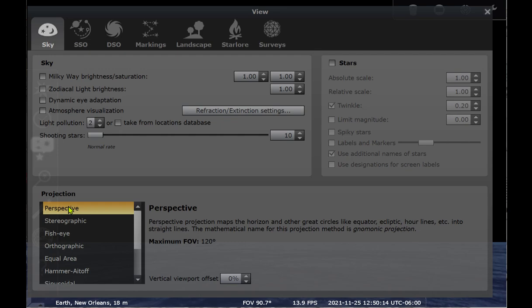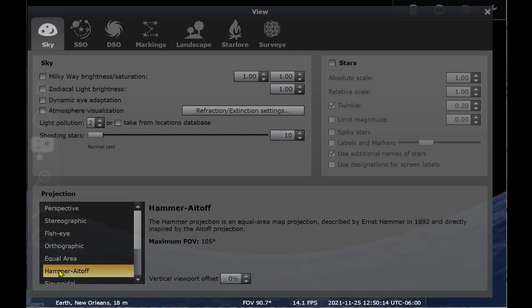As we've noted, the horizon appears flat in the perspective option. While this might seem reasonable, this projection leads to a variety of odd effects on the sky we're about to explore. Now feel free to try a variety of such projections on your own time. Some are wild. Now I'm partial to the Hammer-Aitoff projection. Why? First, it has the coolest name of all, Hammer-Aitoff. Second, it preserves area, though does not quite preserve angles.